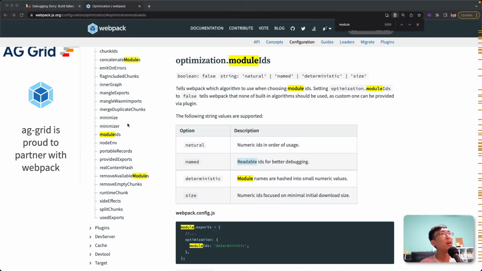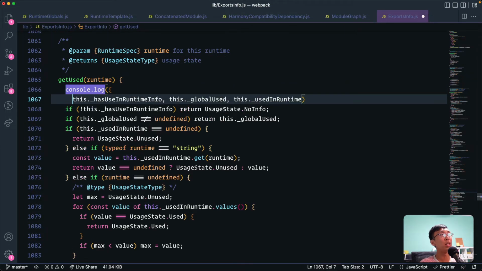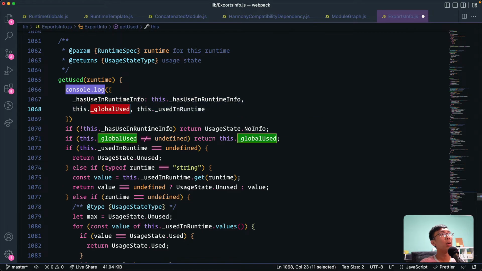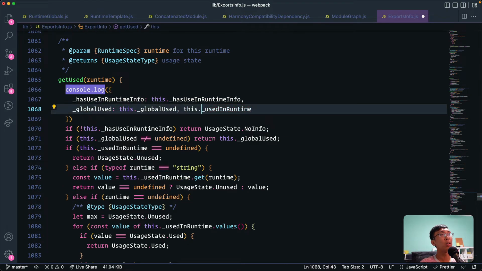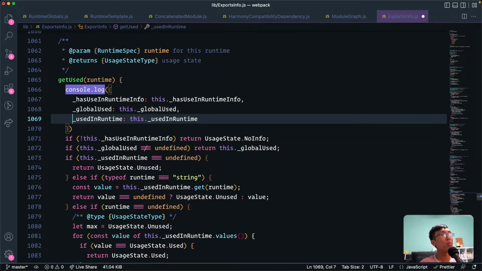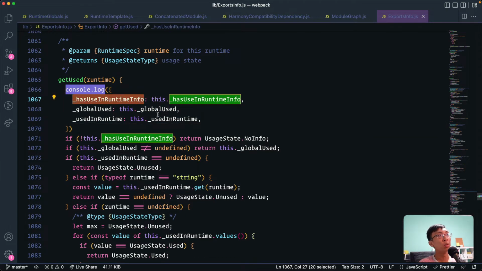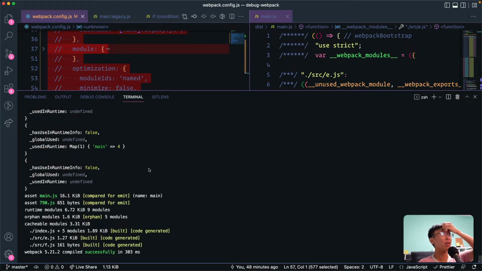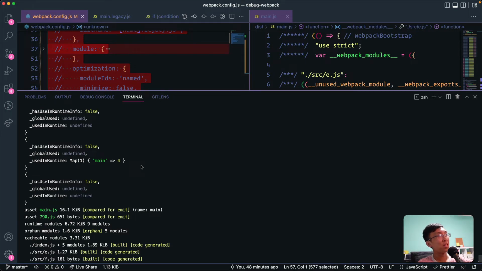But if you can't, my tip here is to make it an object. Sometimes it's a bit easier if it's an object. So something like this, I will keep the name entirely. Okay, so if it's an object, then it's much easier to know which one is which. So if I try to run again, if you take a look over here, you see that this log is, albeit a bit too long, nonetheless easier to glance through, and easier to tell, okay, this is this one, this undefined is a global use, and use in runtime is another one.